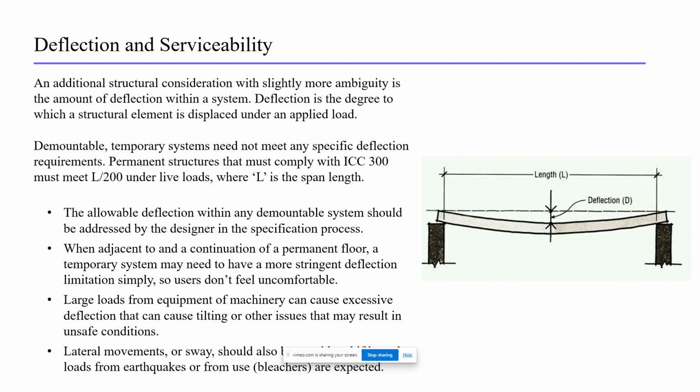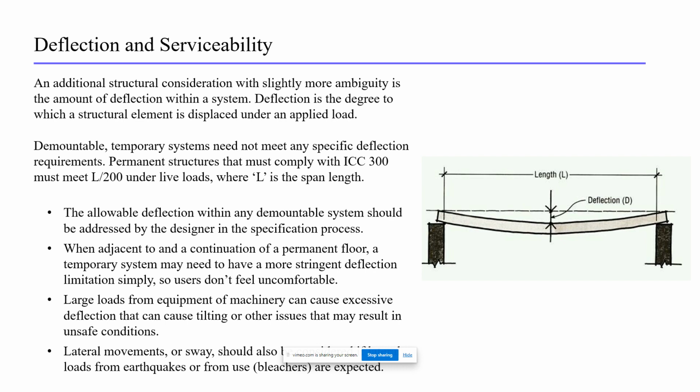Next topic is about how safe a system feels to users and how well it meets its intended function. In engineering, we typically refer to these sorts of issues as serviceability issues. Deflection describes how much a system is displaced or moved under load. Lateral deflection, or sway, is caused by sideways forces, and as we discussed previously, it's usually a lesser concern, but it should be considered at the very least, especially in high seismic regions.